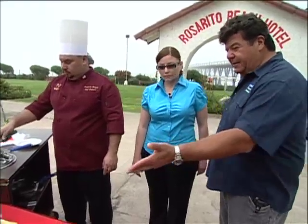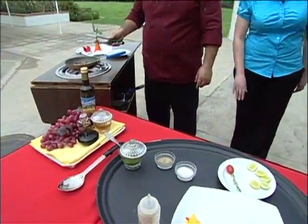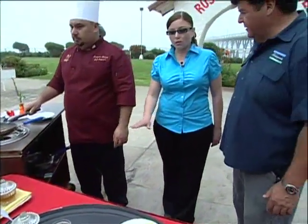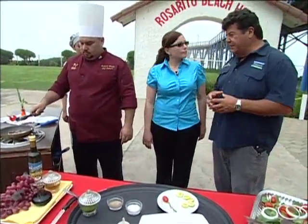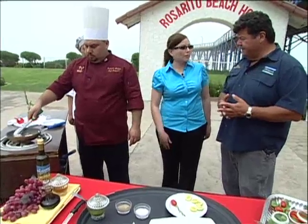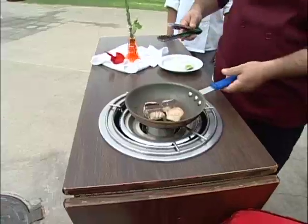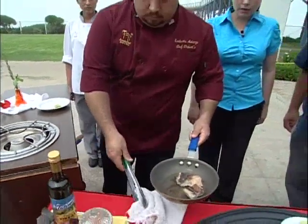Now I know the chef here has a sauce for us to put on top of this. And what is that? That's great. That's the cilantro sauce. Like I told you, it has olive oil, cilantro, a little bit of salt and pepper and lime. And what he did was took all those ingredients and just threw it in a blender and mixed it up? Yes, that's simple. Food processor? That's simple. You just blend them and that's it. It's ready. Cool. So it looks like we're all done with the cooking the fish? Yes, it is ready. It looks really nice.